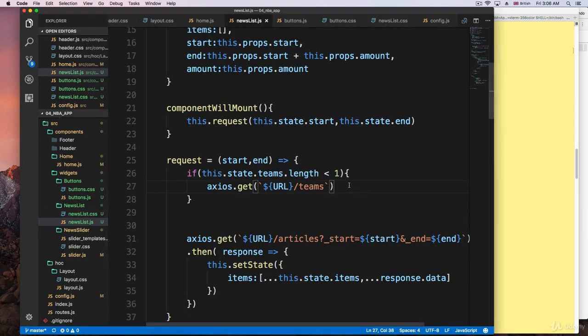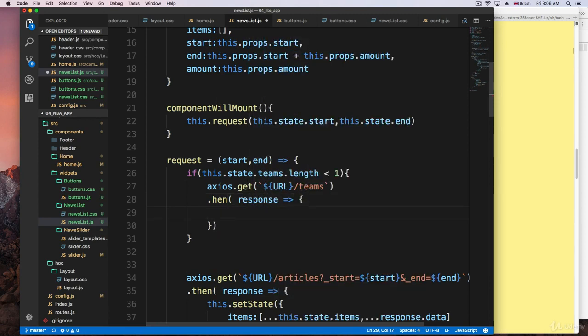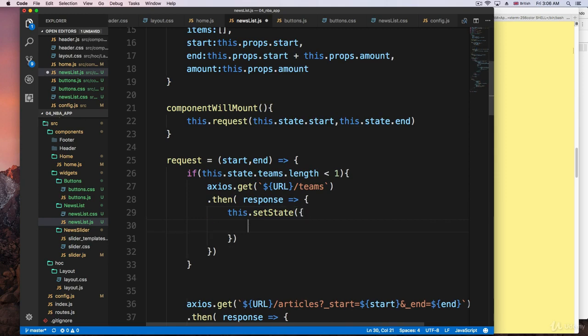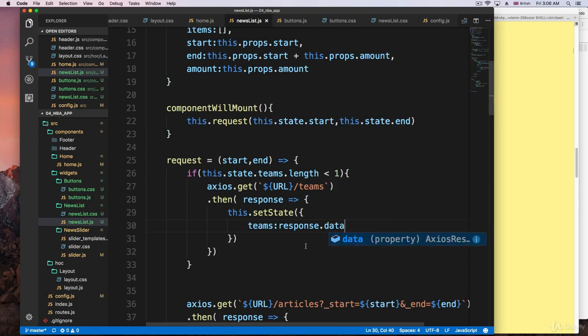So what we need to do, we're going to get a promise. So we're going to say then, just like before, then open and close, and we're going to get a response. And with this response, we're going to be updating the state. So I'm going to go right here and say this.setState, open and close. And then we say teams and response.data, just like that.